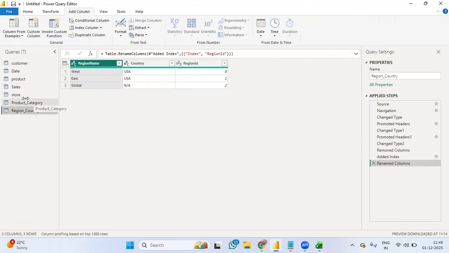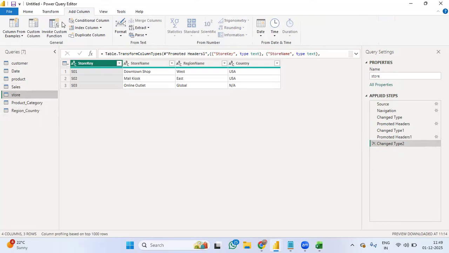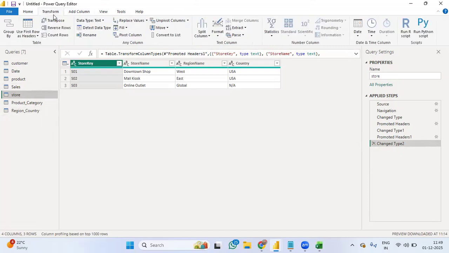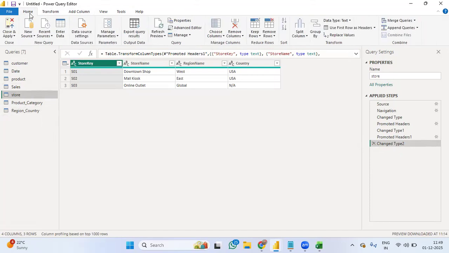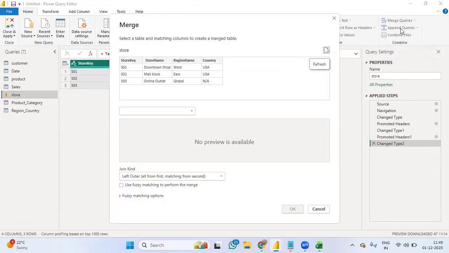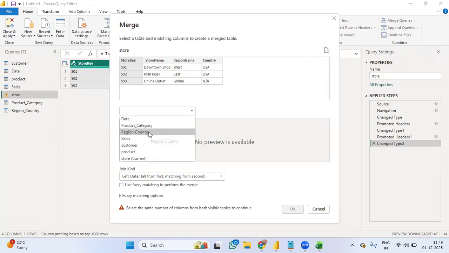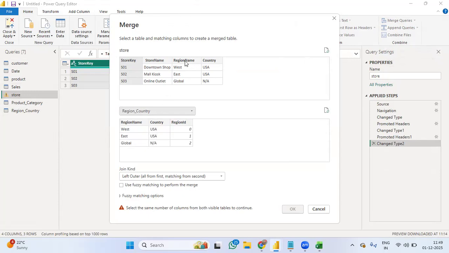For that, I want to perform merge. In the previous tutorial, I have explained what merge queries and append queries are. Make sure to watch if you have any doubts. In store key, I want to merge region, country. So the common columns are region name, country name.